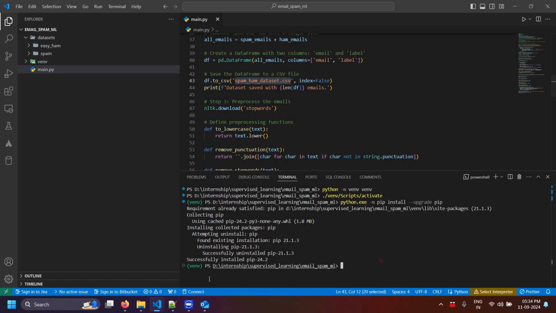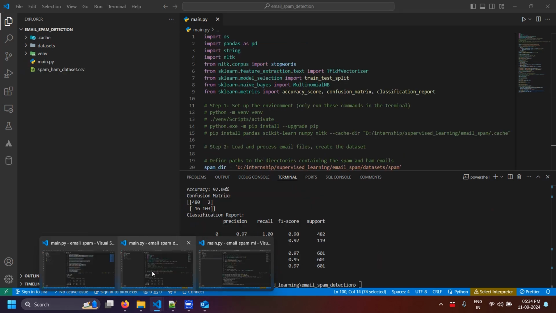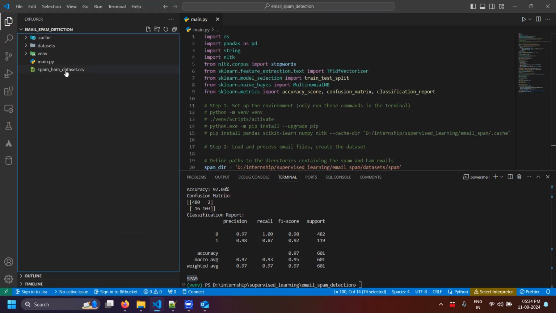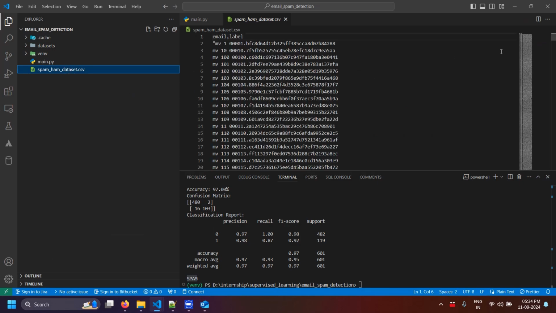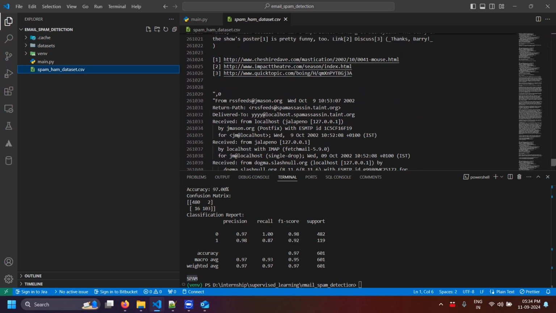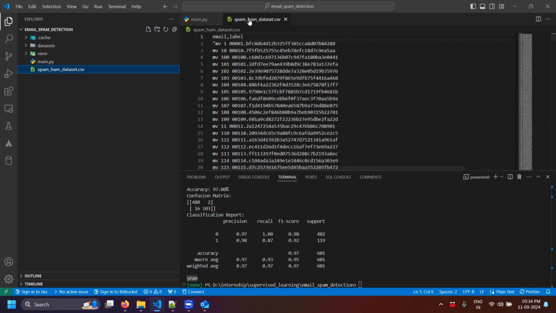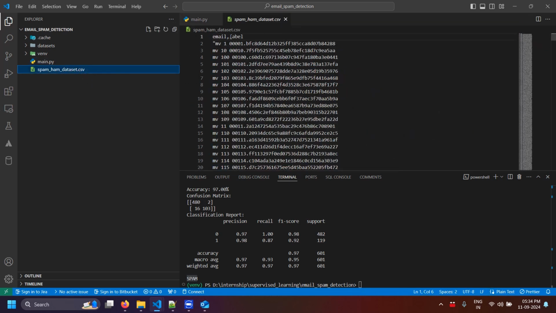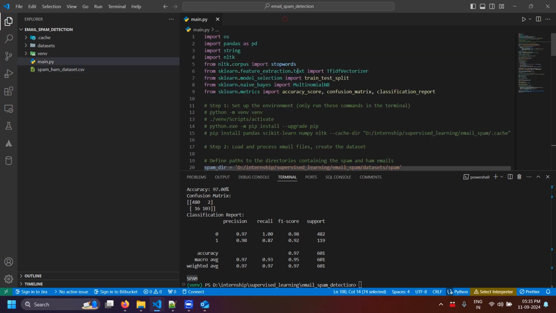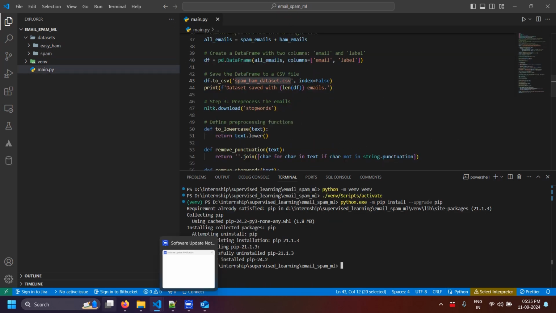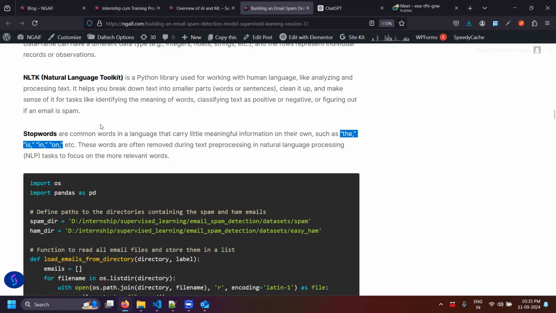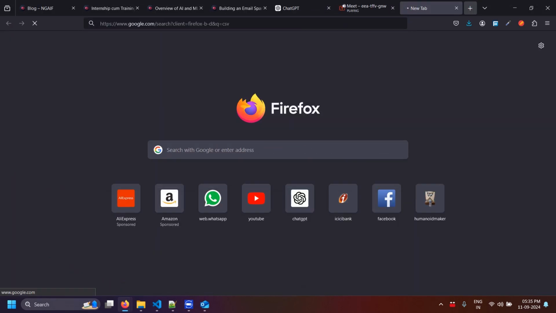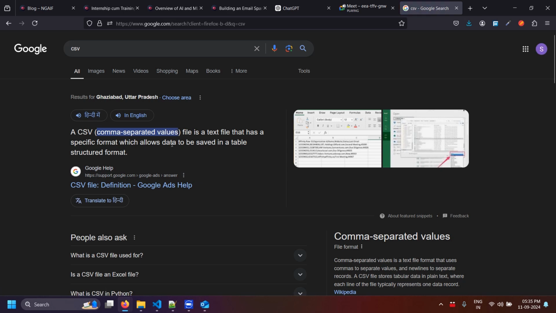If I run this program, let me show you the previous output. This is the CSV file that it created. What it did is merge the spam and ham together in a CSV file. What is a CSV file? Comma separated data. This is the comma separated data CSV file, or comma separated values if you go technically with the word CSV.